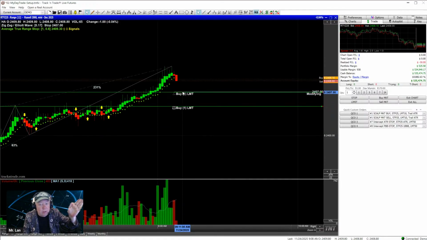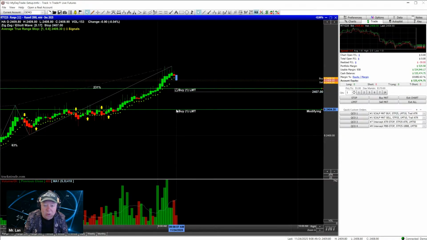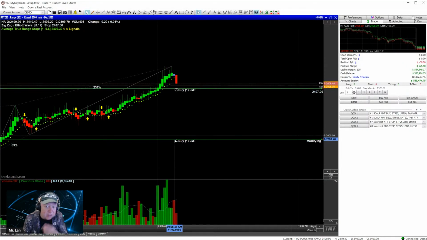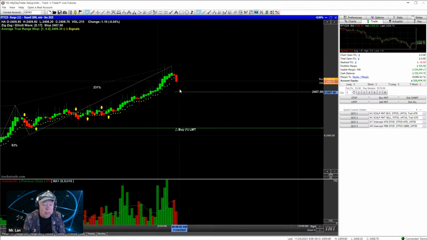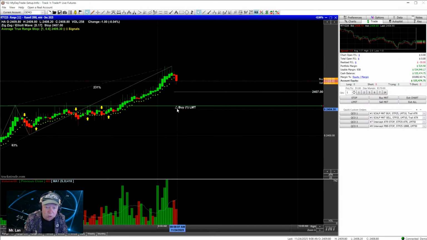So I can push it up closer like that, release the mouse button, and boom, it jumps to the new location because it sent off the order to Chicago. And now they have the new order at this level. Okay. So that's how that works. That's why you have a ghost. All right. So what if the market, while I was dragging, I'm down here trying to decide where do I want this? And the market came down and touched my order, it would fill. All right. So it would fill because that order is still active. Right. I haven't released the mouse button yet. So as soon as you release the mouse button, that's when it shoots off and sends your order in.